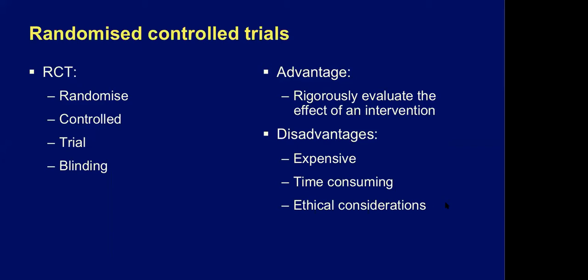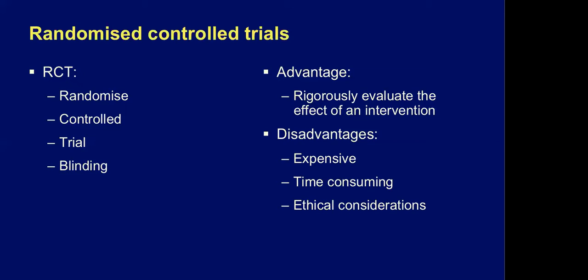So let's start by asking the question, what is a randomized controlled trial? Why is it called RCT? You're randomizing people to an intervention versus a control. So you randomly allocate patients or individuals who have that clinical condition that you're trying to question. It's controlled because you have a control arm and you have a test arm. It's a trial because you're trying out a new treatment and comparing it with what you refer to as the standard of care.